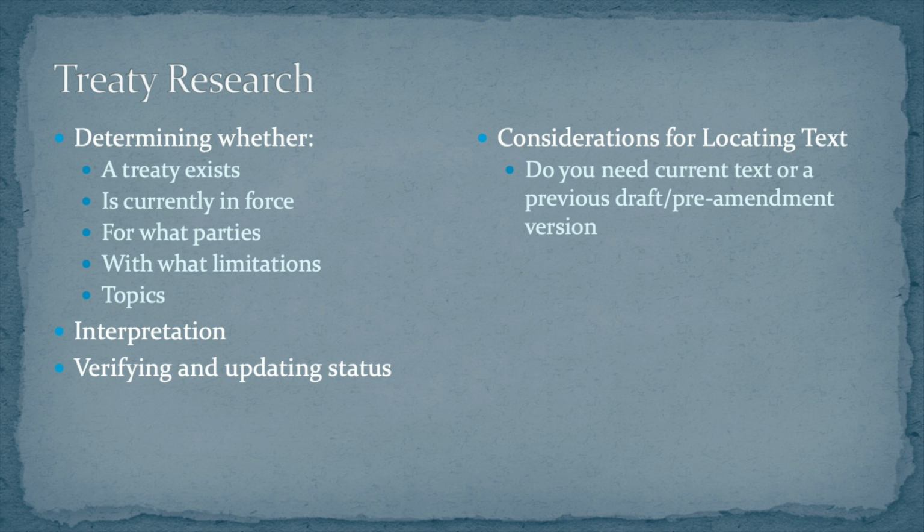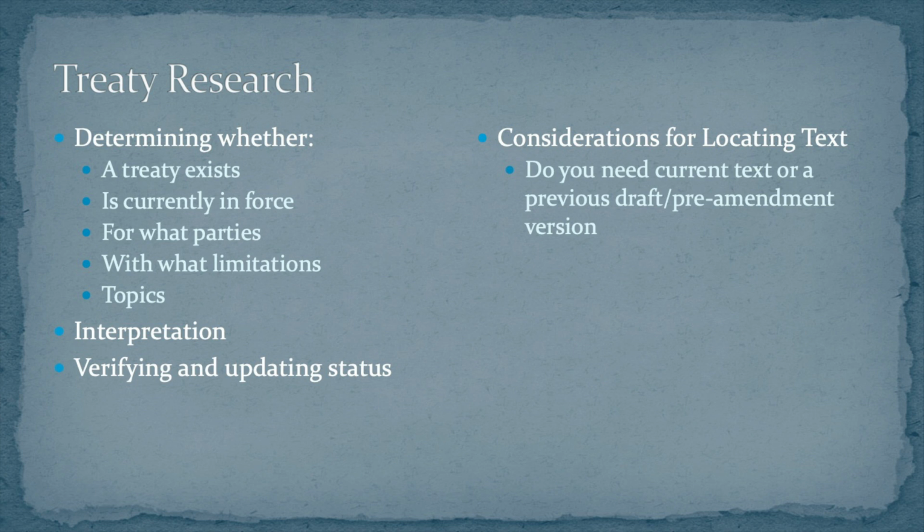So I'm going to talk a little bit about treaty research, but seriously, this is not going to be in depth because that is a later session. But I want you to think about these things, particularly as we start talking about Indian treaties here in a minute. So usually when you're doing treaty research, you are trying to determine whether or not a treaty exists, whether it's currently in force, for what parties, with what limitations, are there any RUDs attached, and what the topics of the treaties are.